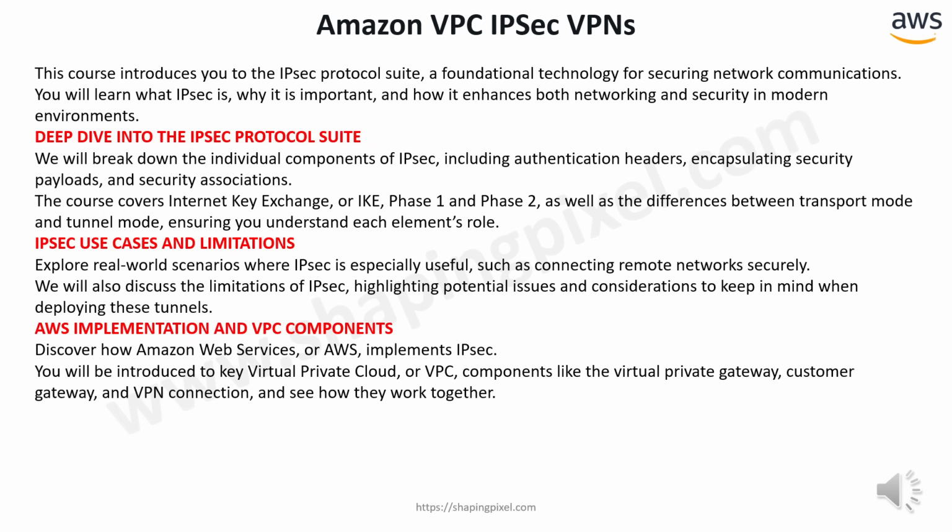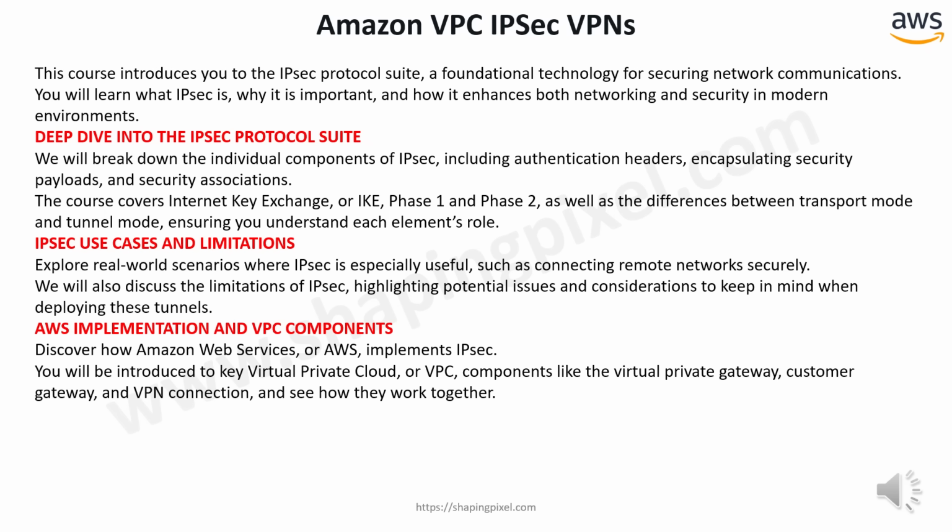This course introduces you to the IPsec Protocol Suite, a foundational technology for securing network communications. You will learn what IPsec is, why it is important, and how it enhances both networking and security in modern environments. We will break down the individual components of IPsec, including authentication headers, encapsulating security payloads, and security associations. The course covers Internet Key Exchange, or IKE, Phase 1 and Phase 2, as well as the differences between transport mode and tunnel mode, ensuring you understand each element's role.